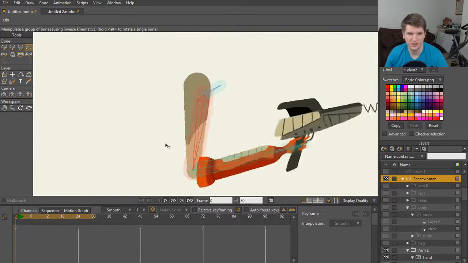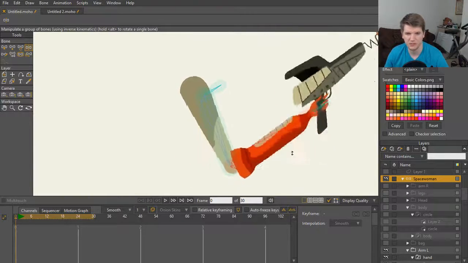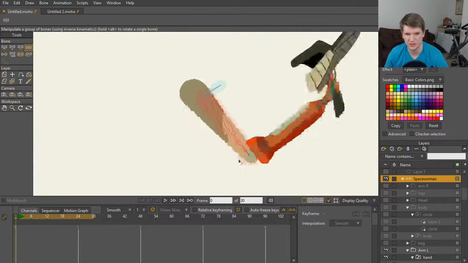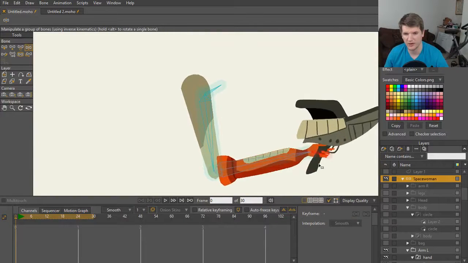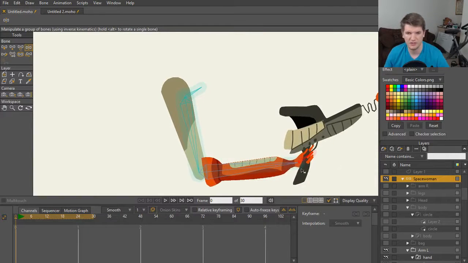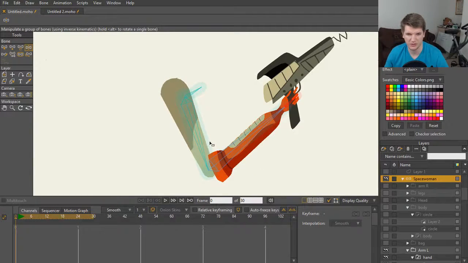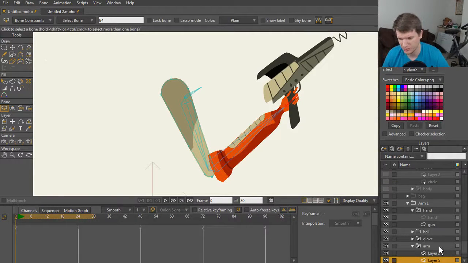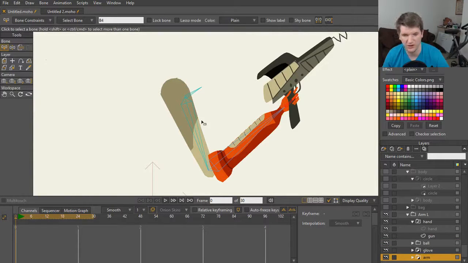So this right here is your default rigging. So this is correct. This is giving me the correct results. Because what it doesn't have right now is flexi binding. As you can see, the gun is bending. If this was flexi bound, everything would be moving as it should. So what I'm going to do is I'm going to alt right click just to quick bring me to that layer. And I can see that's the arm. And so now I'm going to select the arm. With that bone, I'm going to hit Control Shift F, and that's going to give me that option.